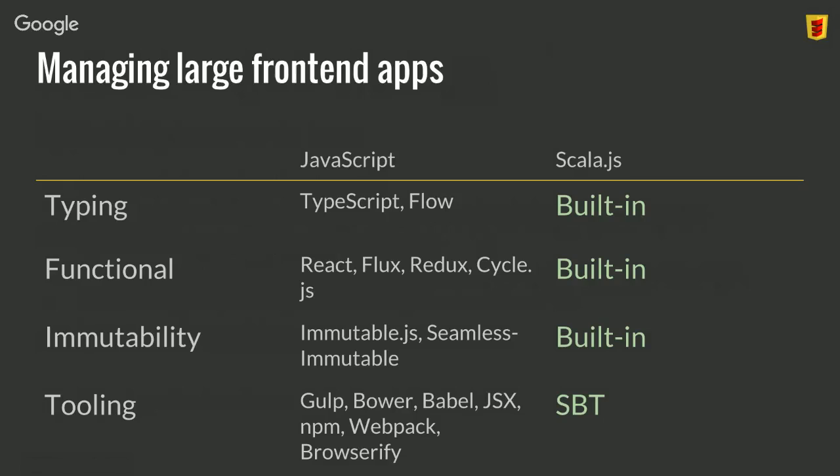On the Scala side, we have SBT, the Scala build tool, which takes care of the building of applications. It has a lot of plugins. It's the de facto tooling for Scala applications, and Scala.js is actually a plugin for SBT. So that's how it works and does its own compilations. And SBT is actually built in Scala, so the SBT build files are Scala programs. So you can do a lot of things within the SBT build tool. But all these things are needed for building these large front-end applications, that you can't just take jQuery and run with that and expect to be able to come up with a nice big application.